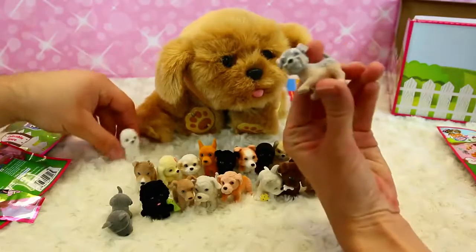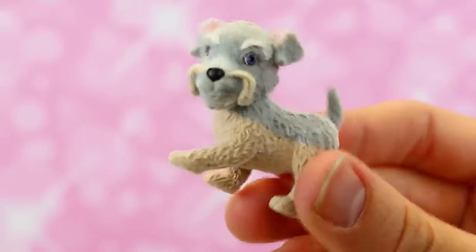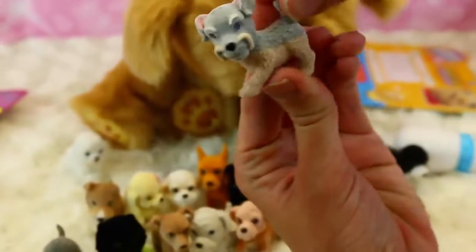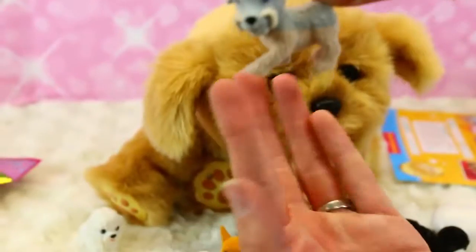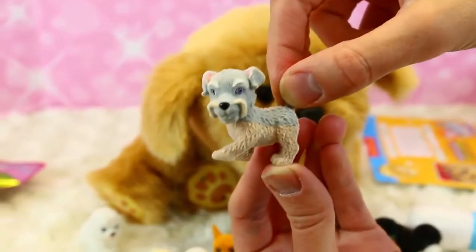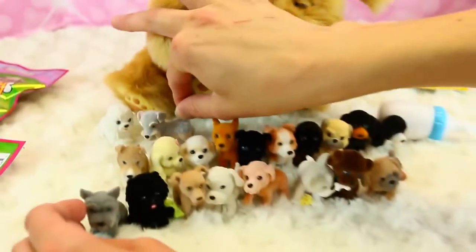Let's see. Oh, this is Jake. Oh, he's cute. Yeah, that's cool. And then that is the Airedale. It's kind of weird because it looks like it was dipped in paint. Oh, yeah, different color. I've seen these kind of dogs. Yeah, that's interesting. Are they for real, or are they genetically modified? He looks like, yeah, the little mustache. Yes, it's kind of funny.